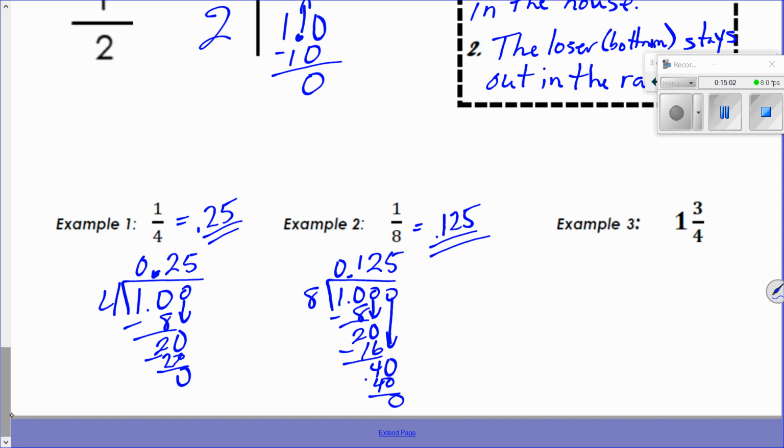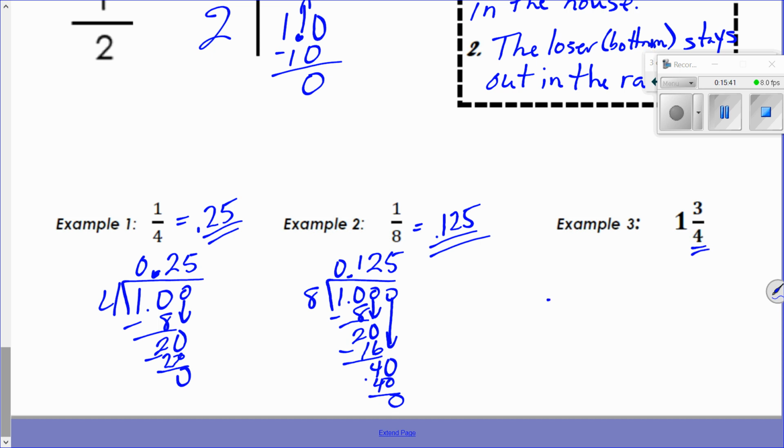Okay? Now, the next one brings in something we haven't really talked about yet. If we have a mixed number, it's kind of like when we had our decimal with the whole number on it. We just ignore the whole number piece. Now, for all of you out there who are thinking, but wait, my teacher told me turn it into an improper fraction before I do the division. You can do that. You've just given yourself 2 more opportunities to make math errors, and you've made the math even more difficult. Guys, the whole number piece is not going to change when you turn this into a decimal. All I need to do is focus on the fraction part.